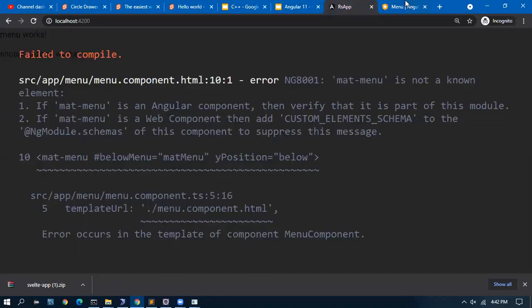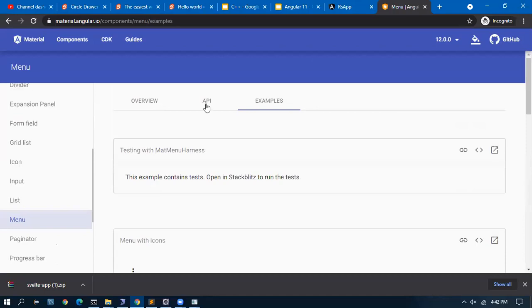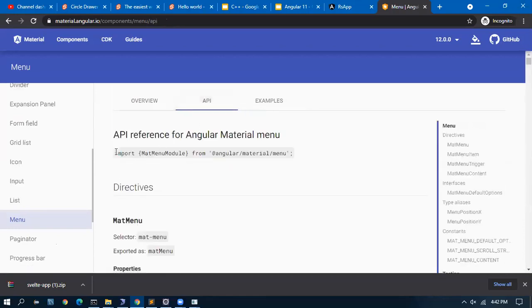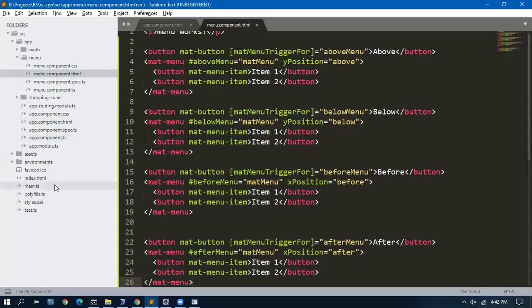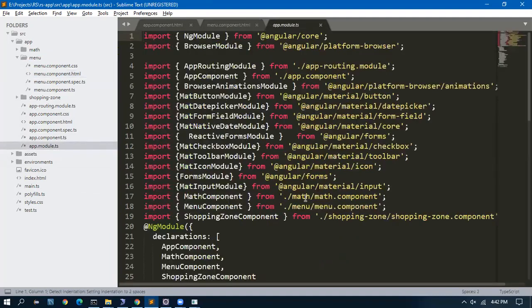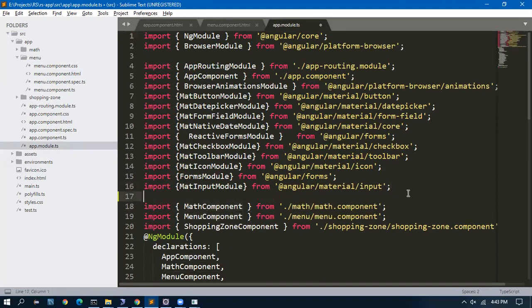Okay, what is the error? Mat menu is not known. I have to import this. Menu, mat menu. So you have done all these things, so no need to worry.